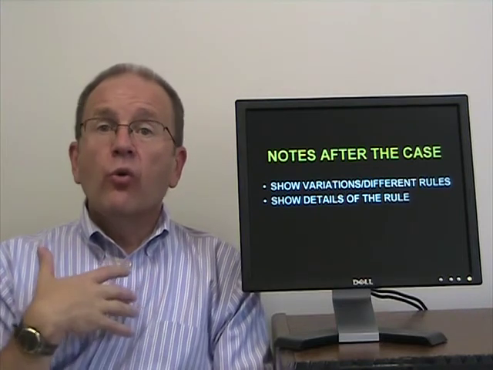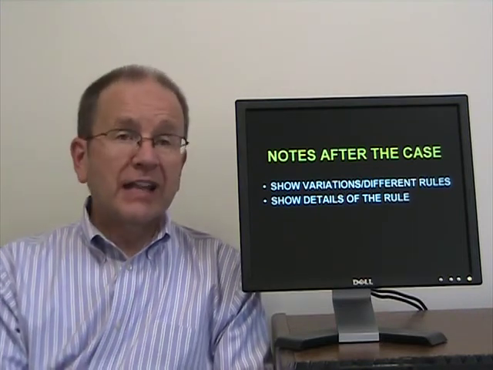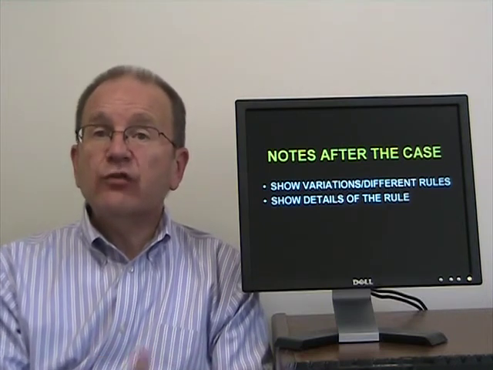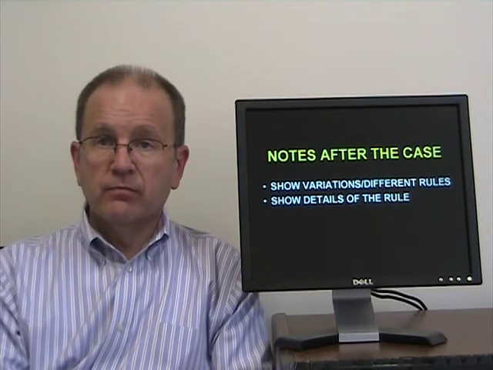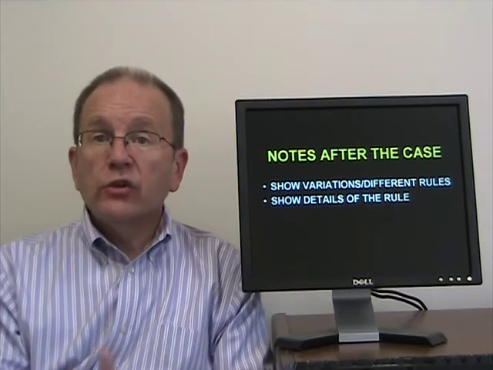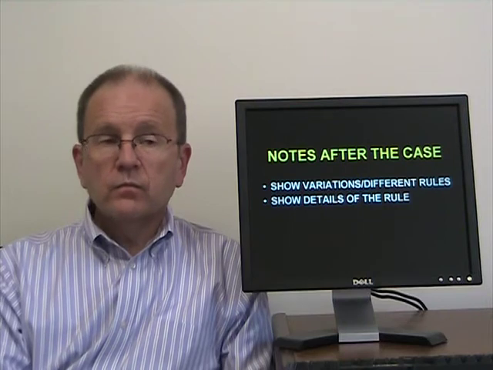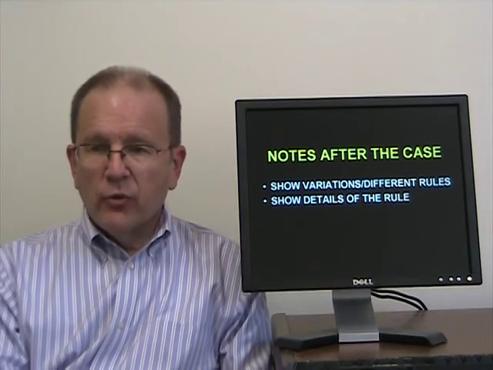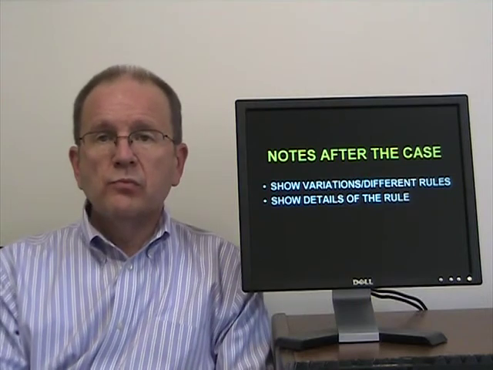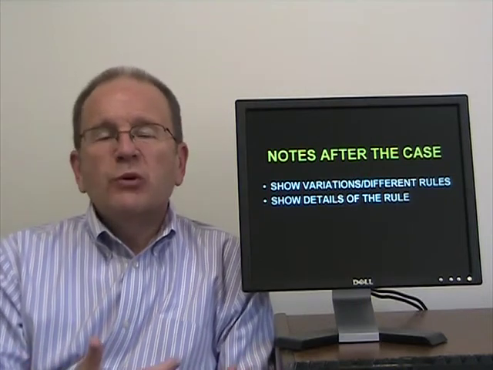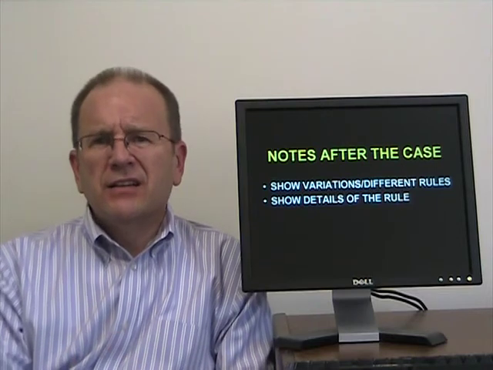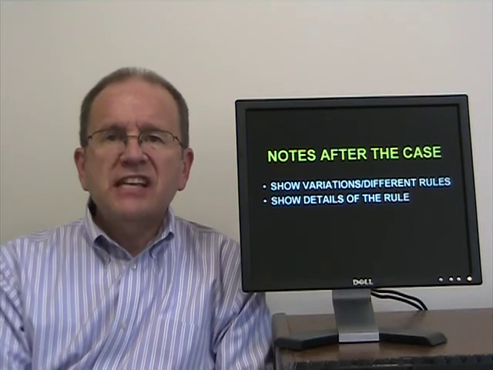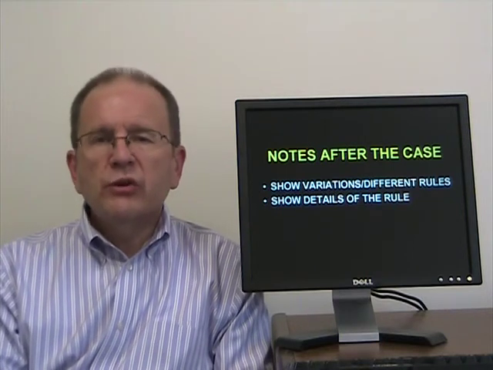For example, we're going to read a case in landlord-tenant about when the tenant can transfer the lease to somebody else. The case is Kendall versus Ernest Pastana, and the court gives us a rule. But having that rule, we might ask, what does it mean that a landlord can only refuse to consent to a transfer when it's commercially reasonable to do so?